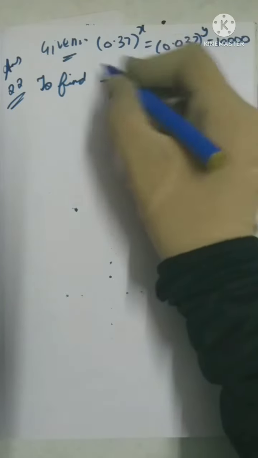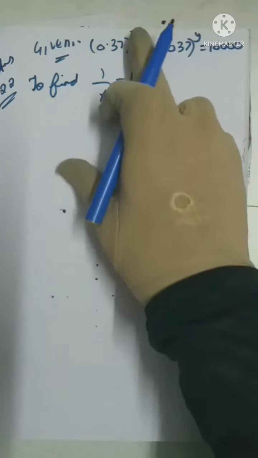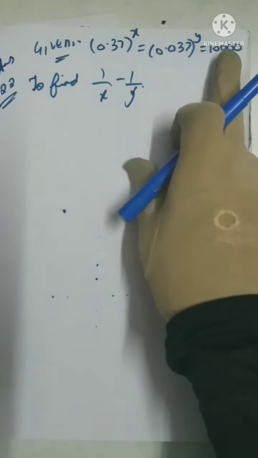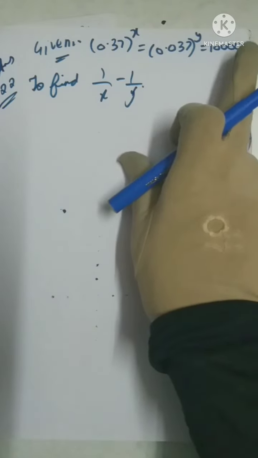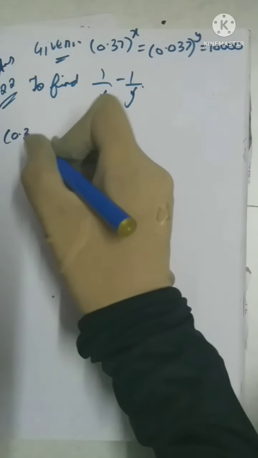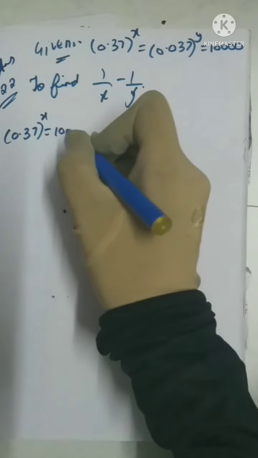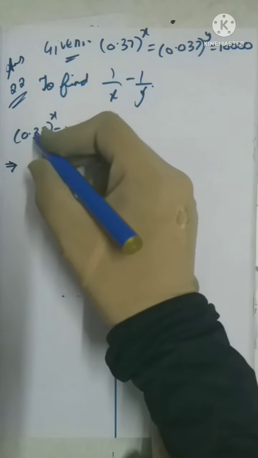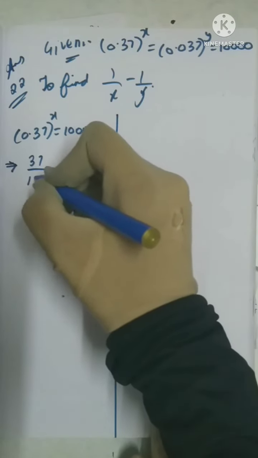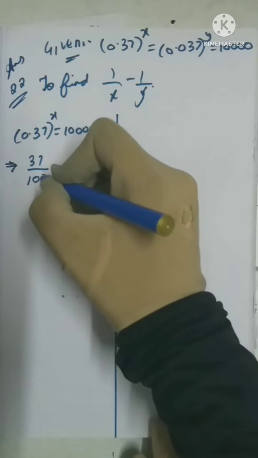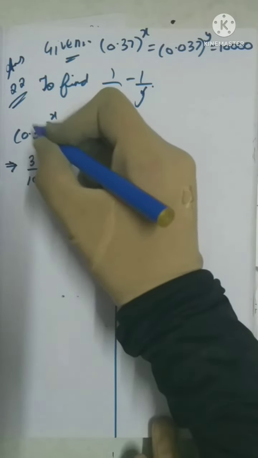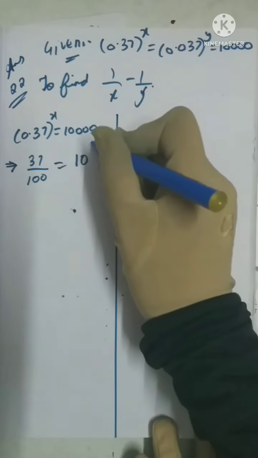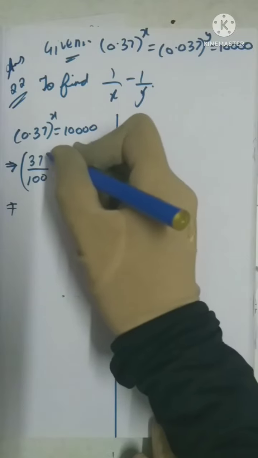So whenever such type of questions are asked, that is, power x is equal to power y is equal to some number, what you do is power x you equate with 10,000 and then power y you equate with 10,000. First you are going to equate this 0.37 power x with 10,000, right? Here also I will divide this page into 2. Now I know 0.37 can be written as 37 by 100 because I want to remove this decimal point. So I divided by 100 because there are 2 places, right? 1 place, 2 places. 10,000 can be written as, how many zeros are there? 1, 2, 3, 4. So it can be written as 10 power 4. And this is power x.